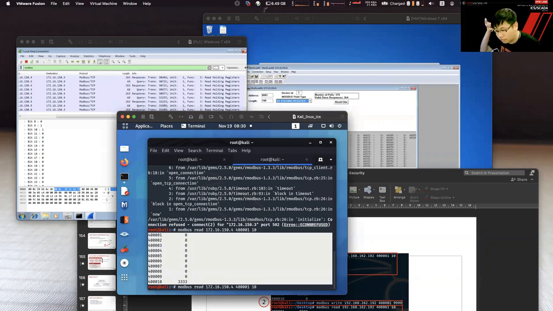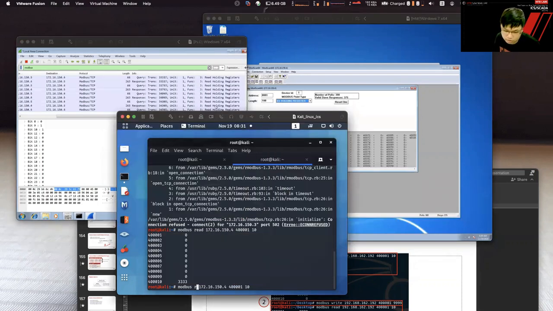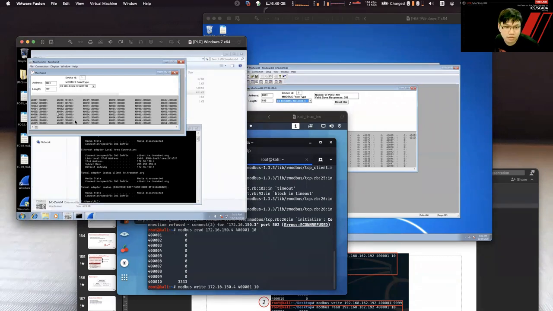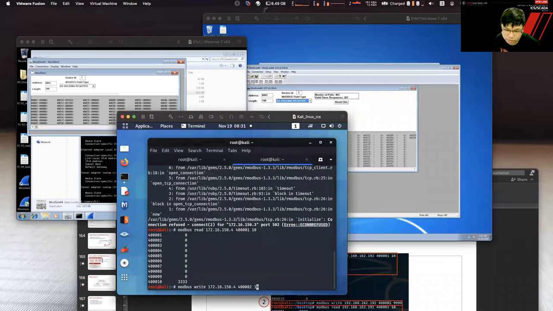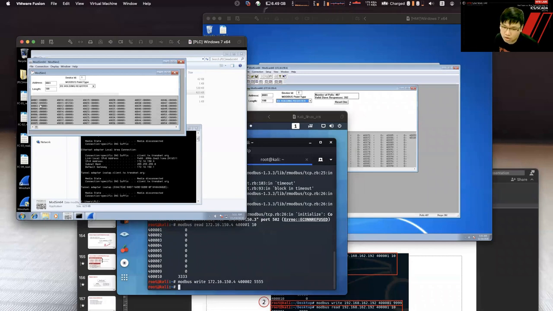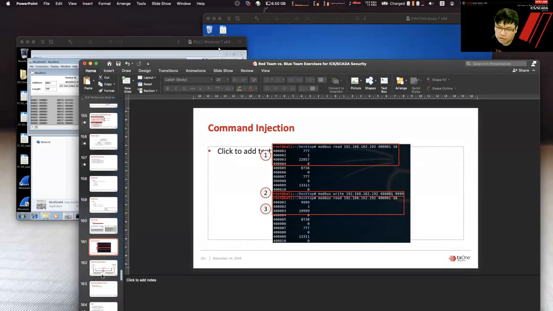So it's like modifying a parameter or an unauthorized command message, because you are the attacker, you can send a command to the PLC here. So you can write it. You need to make sure, just go back to the HMI. Let me see, it's 000, so we modify it to 5555. So here it will be 5555. For this attack technique, you can modify parameters or send command messages to the real environment. You can make some impact on the real environment.